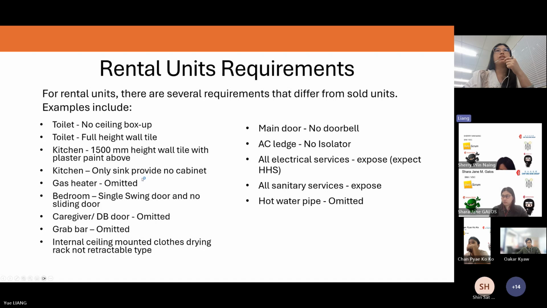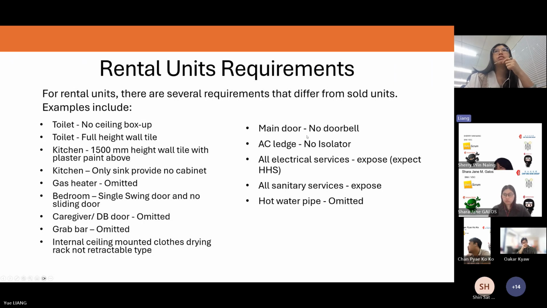The kitchen only provides the sink and does not have the cabinet, and the gas heater is omitted. The bedroom has a single swing door and no sliding door, and the caregiver and DB door is omitted, and the grab bar is also omitted. The internal ceiling clothes drying rack is the mounting type, not the retractable type.